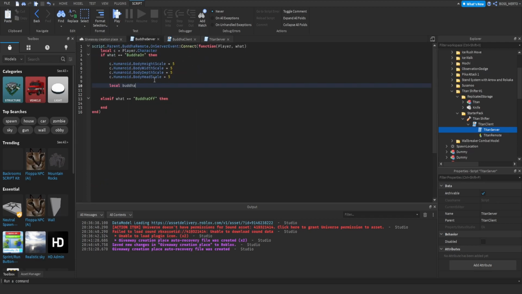But what we are going to do is we are going to clone this Buddha. So game, get service, replicated storage, Buddha clone, Buddha parent, C, and Buddha C, Buddha humanoid root part, C frame, player, right, player, no, just use C, so C humanoid root part, C frame, local W, instance new. Well, I'm going to explain this W right here, but it should be pretty obvious, guys.